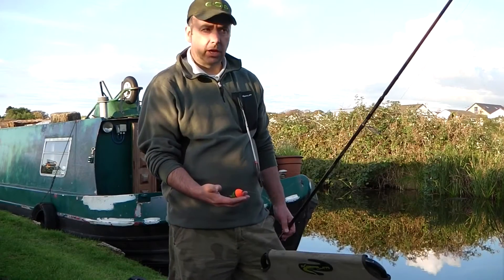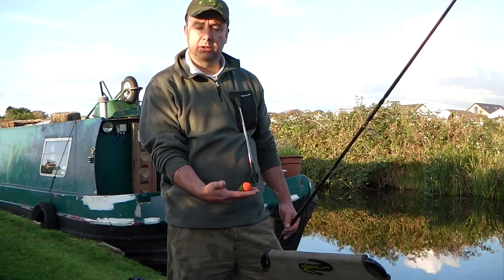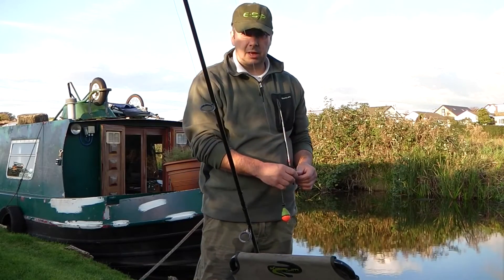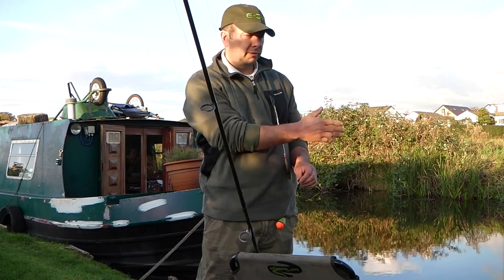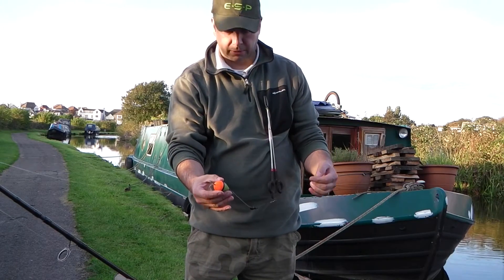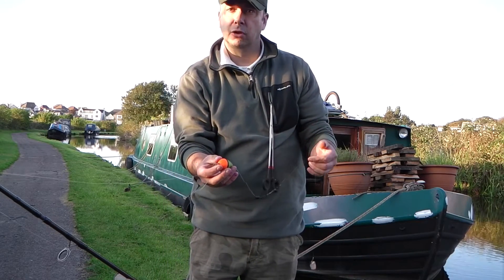I'm at the bank side now. You saw me travelling up with the rods broken down as you normally would when travelling light. In the first episode we talked about the danger of treble hooks — you'll see from the rig here that I haven't got any treble hooks on at this stage and I've travelled with none on either. I'm just about to put on the wire trace we made up and a dead bait — in this case a two to three inch roach, which will look very similar to what's in this swim. We've got the power gum on this rig set to about two feet, then a little bob float — ideal for mid-water fishing, just bobbing around and making that dead fish look as natural as possible.